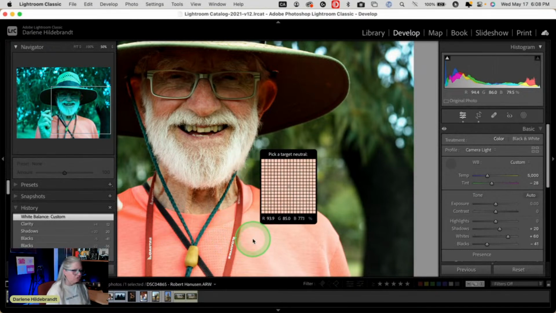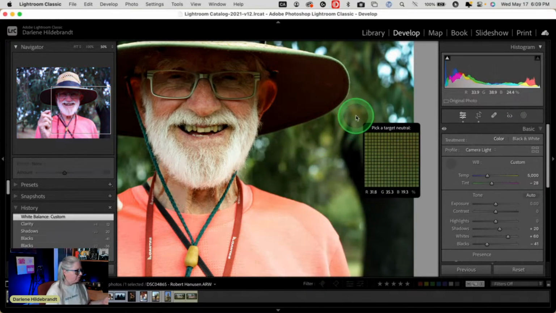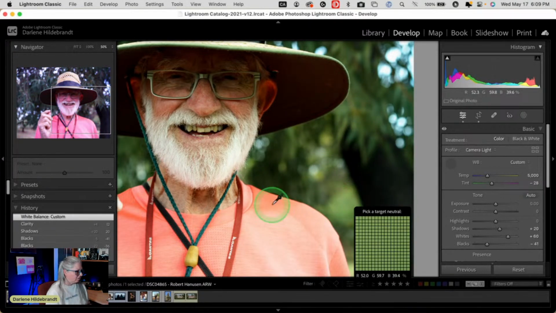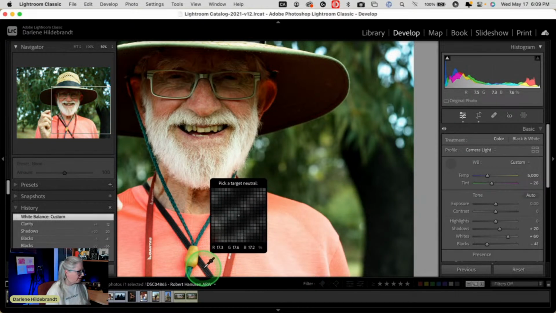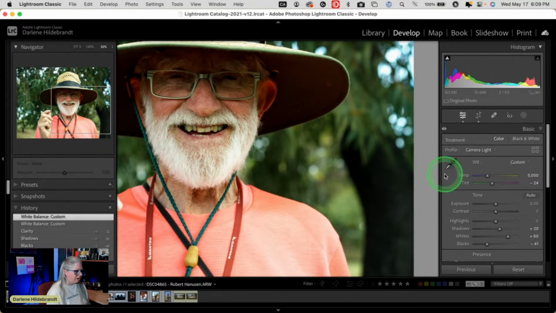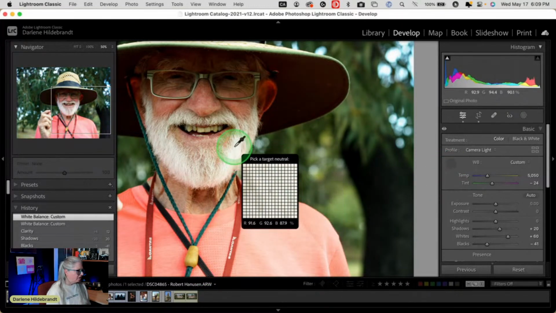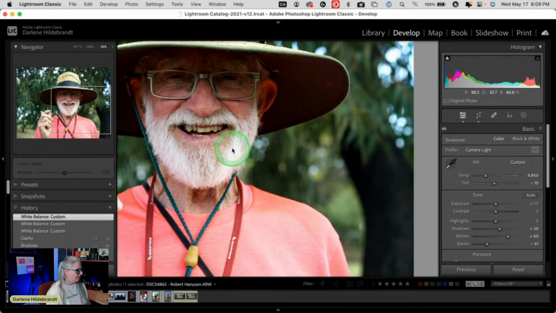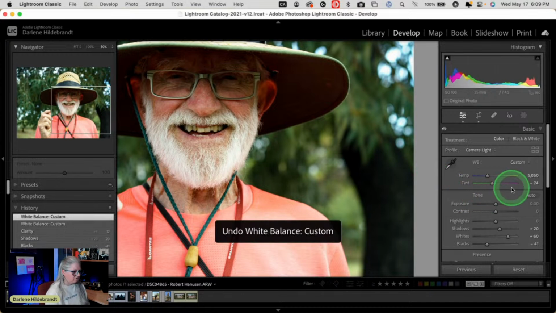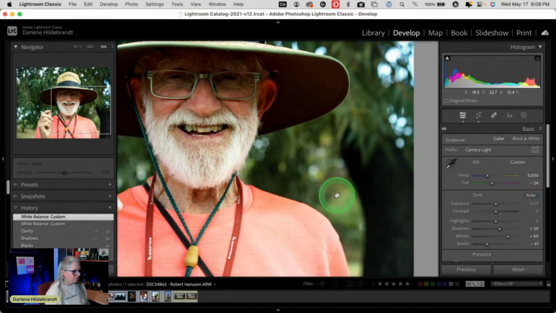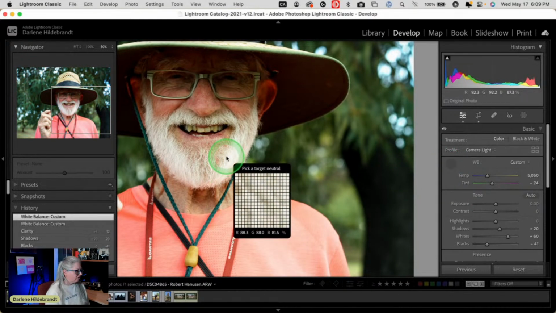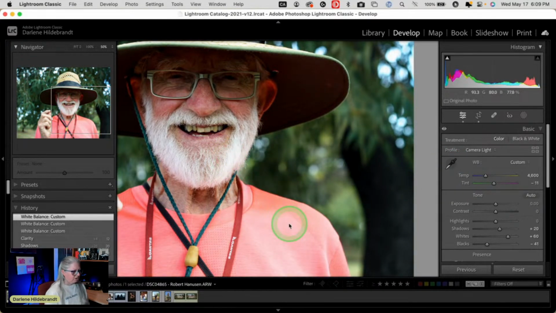So if I put it on his orange shirt, it's going to do the opposite, or cyan. If I put it on the green, we're going to get magenta or pink, right? So I'm kind of going, okay, is this neutral? Let's try. Okay. Not bad. Or we could even try in his beard. Okay, so notice how that took out some green. If I undo, we were at minus 24 in the magenta, so lots of green. And if I go in here again, less green.